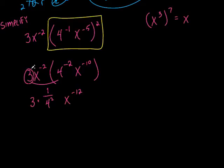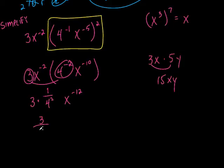Because this is just a number, and this is just a number, I take the regular numbers and I multiply them together. For instance, if I had 3x times 5y, I take the 3 and the 5, multiply them together, don't I? Okay, and then I take the x and the y, multiply them together. It's the same process. So what's this going to be? This is going to be 3 over 16. Okay, and what do we do here? Take this, chuck it to the bottom, so it's x to the 12th, and that's your answer right there.